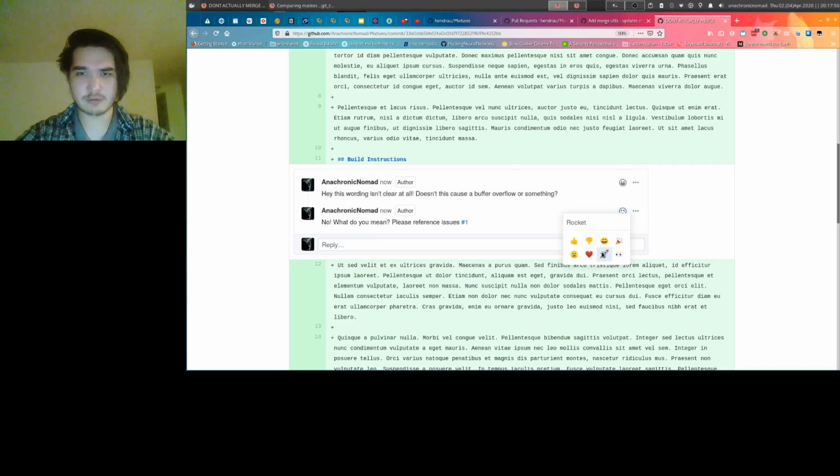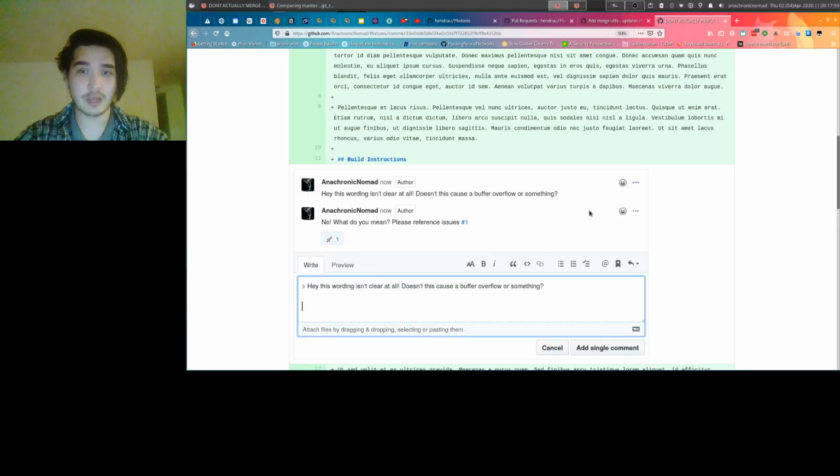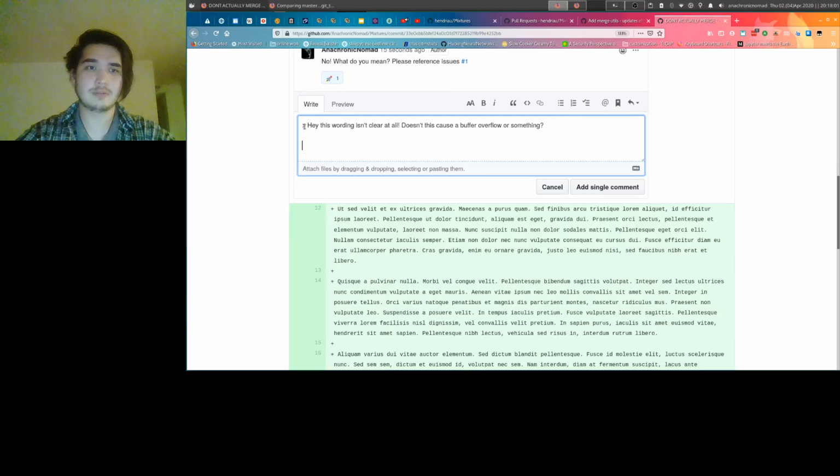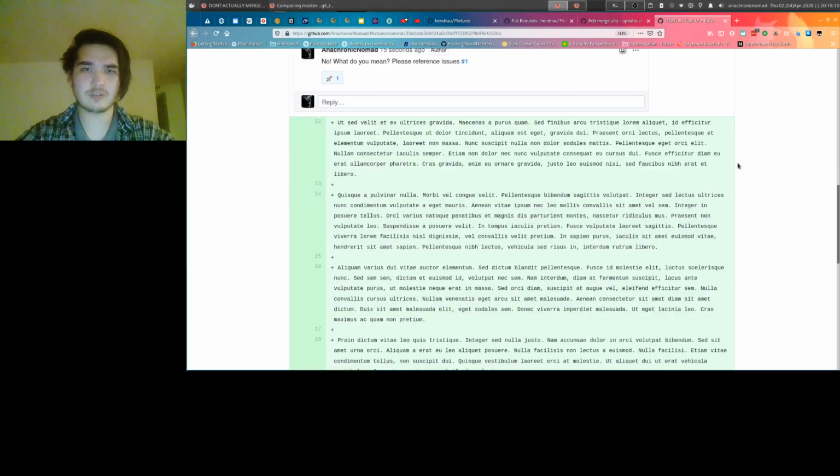And I can react with emojis to approve or disapprove. And of course, you can link it all together and quote a reply. You generate quotes in Markdown with a little right arrow key to do that. Yes.